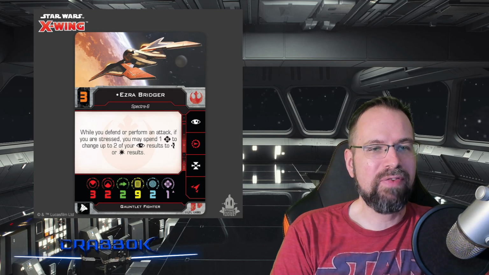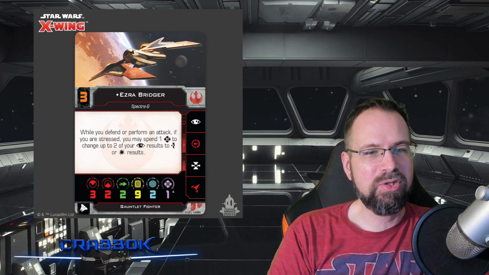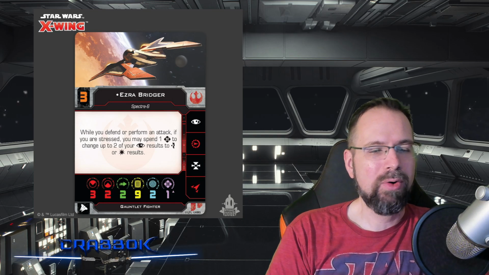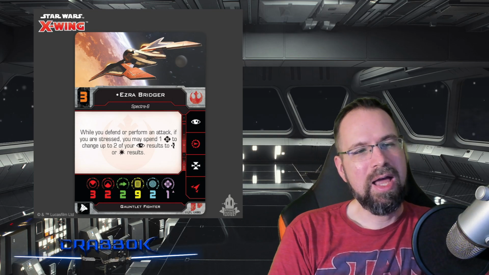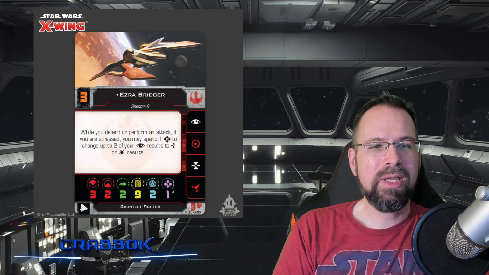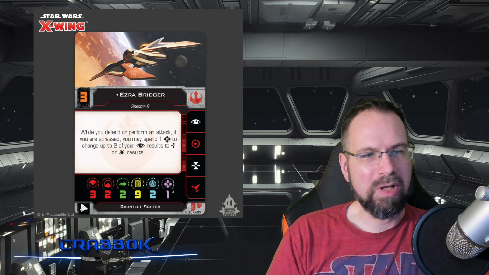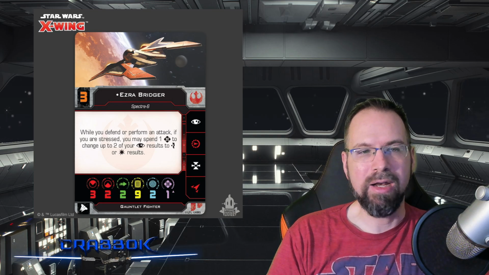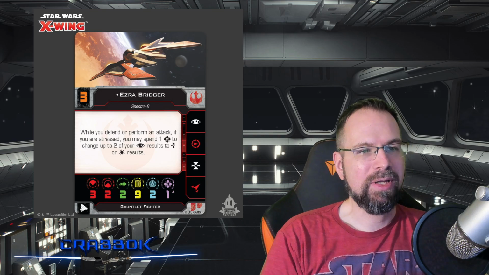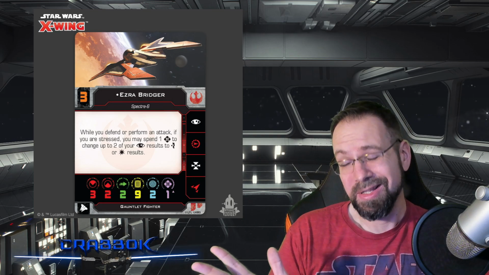He does say, while you defend or perform an attack, if you are stressed, you may spend 1 force to change up to 2 of your eyeballs to evades or hit results. And so he does have the 1 recurring force. So again, Ezra is kind of fitting into where most other versions of Ezra have been, where you kind of benefit from having stress. Now, of course, if you're unstressed, that's its own benefit.